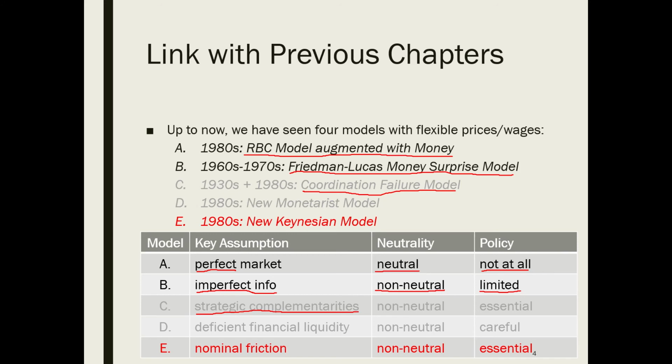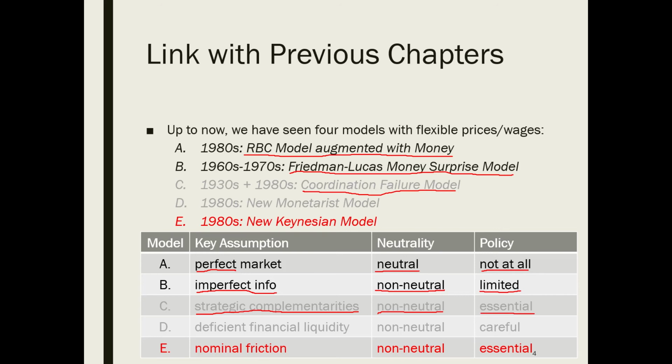The conclusion of this model is that money is not neutral as well, because a higher money supply can send a signal to the market to coordinate different firms' decisions to kick the economy out of the recession trap. So to these coordination failure modelers, monetary policy is essential because it can stabilize the economy.